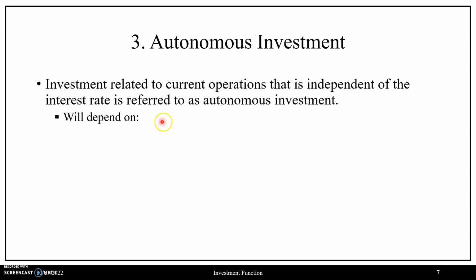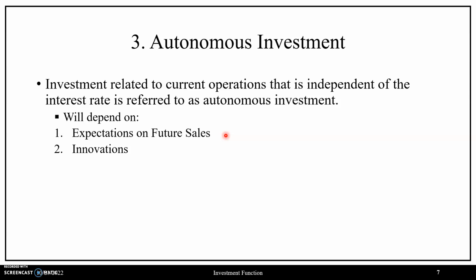And in terms of autonomous investment, should it increase, then we will see an increase in investment, whereas should it decrease, we will see a decrease in investment. And in terms of what determines autonomous investment, it will depend on two factors, where the first factor is expectation on future sales, while the second factor will be innovations, where with respect to expectation on future sales, should firms expect sales to increase in the future, then that means in the current period they may make additional purchases in terms of having additional inventory on hand so that they can make additional sales in the future.